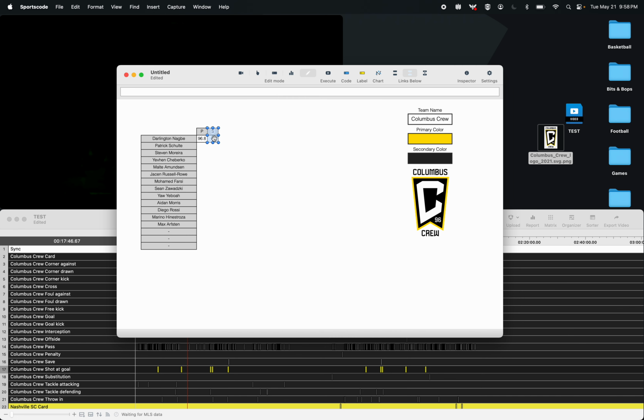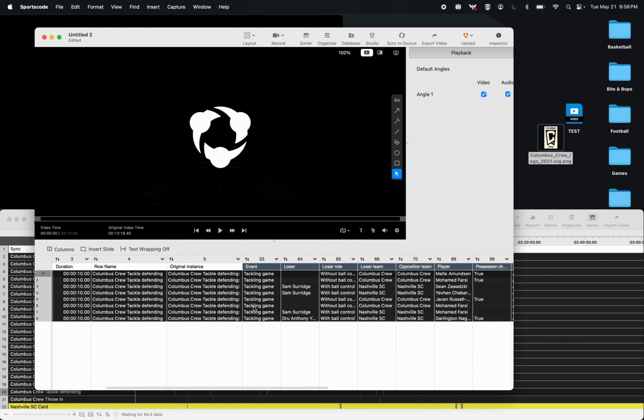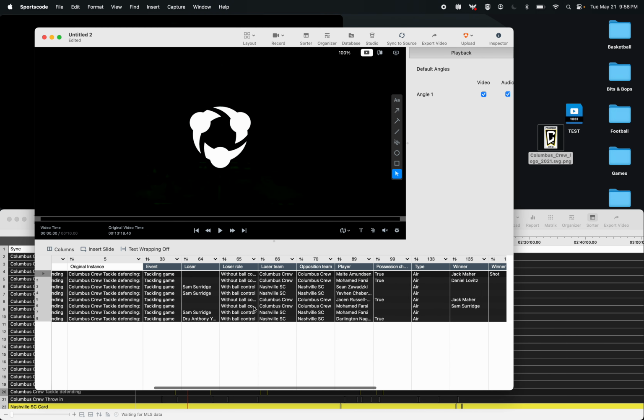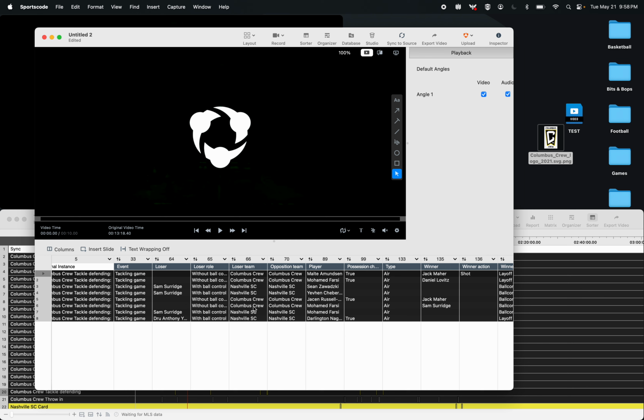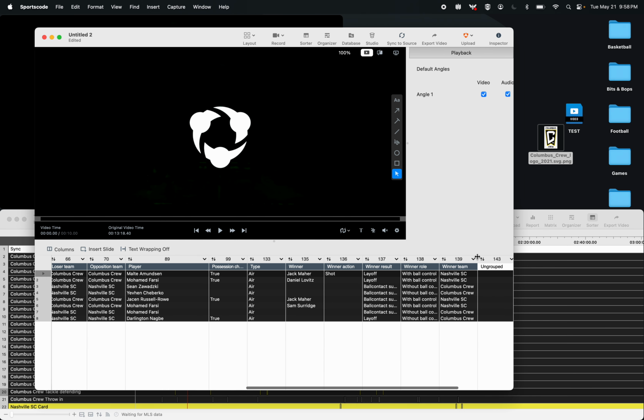And we'll do tackle. I don't really understand why there's tackle defending and tackle attacking, and what the difference between those is. Winning team.